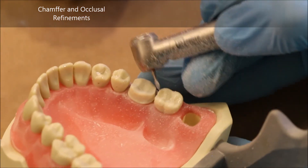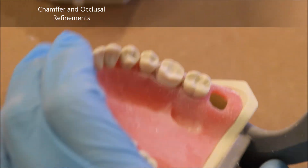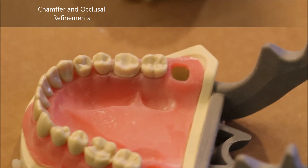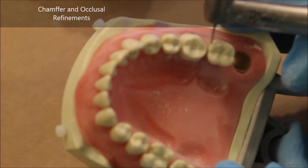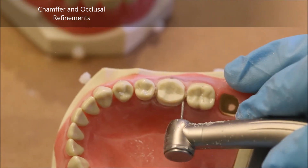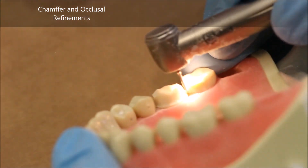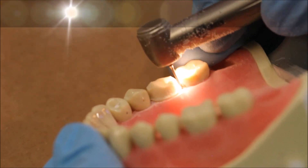The 7404 is also a very gentle burr that can remove sharp corners, especially on the cusp tips, which could not be removed with the 8877. A final check to ensure that occlusal clearance of 1.5mm has been reached, and a quick check of the entire margin shows that in the distal there is one area where the margin is not completely flat. I switch back to my 850 to fix that one small area.